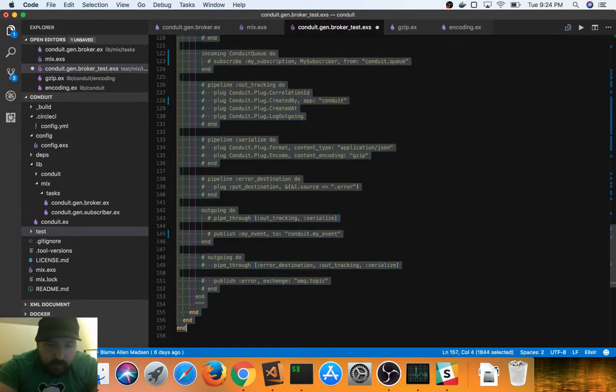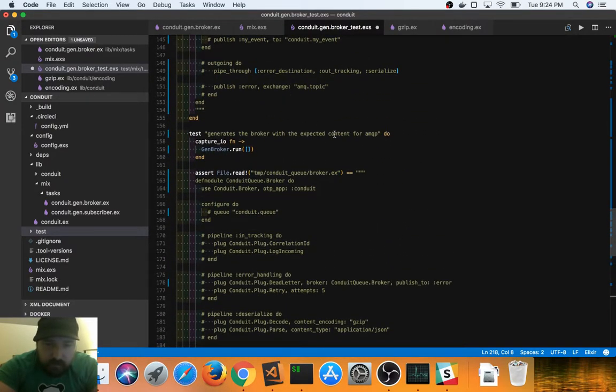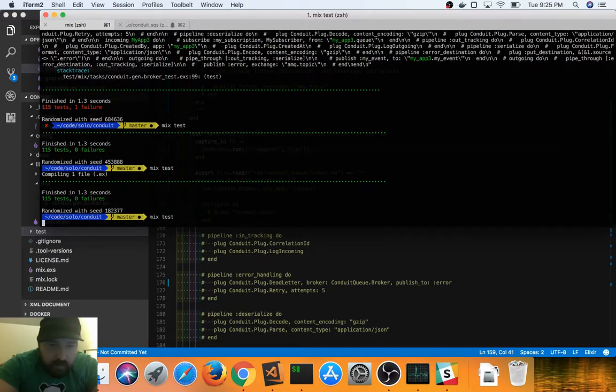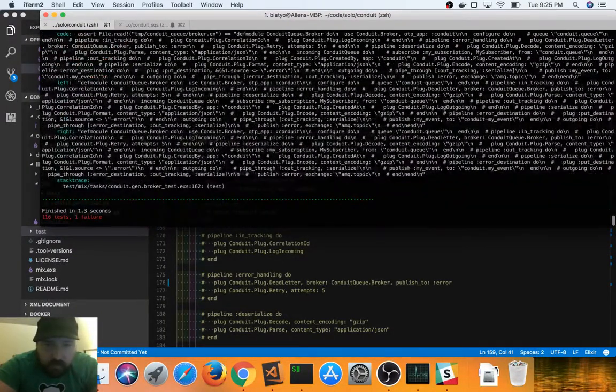So let's do this same test, but for SQS. So if we run that, we'll get a failure because we use dots instead of dashes.